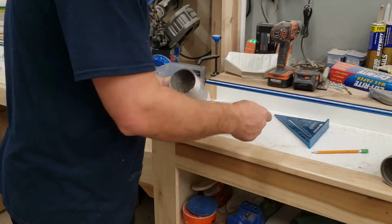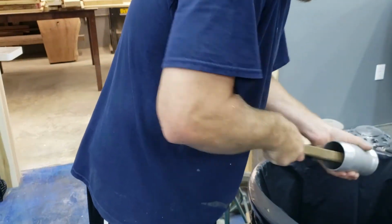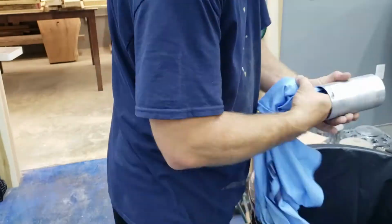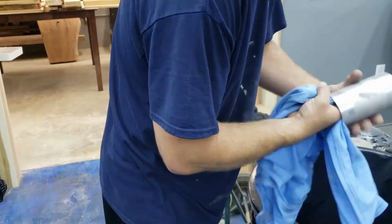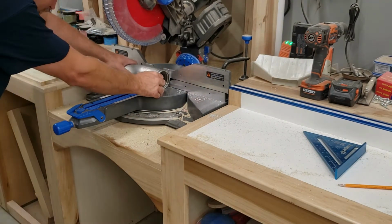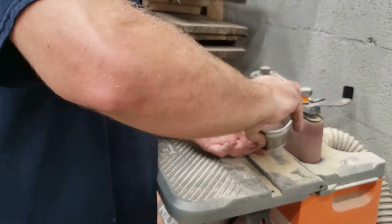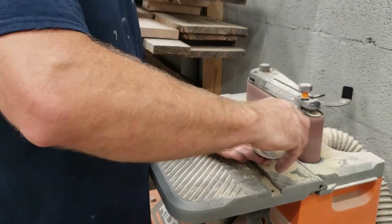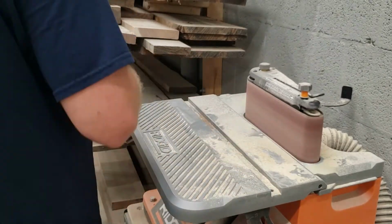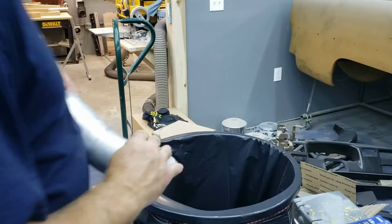Alright, so for those of you who are wondering why I spend so much more time cleaning all these pieces of this pipe than I do some of the other stuff that I weld, aluminum is extremely finicky to weld. It does not like impurities, and where steel will kind of burn right through it, no problem, aluminum, not gonna happen. You gotta have it all nice and clean. So you have to put in the preparation and get all the parts good and clean so they weld up a lot better.